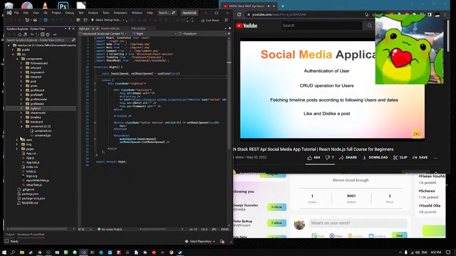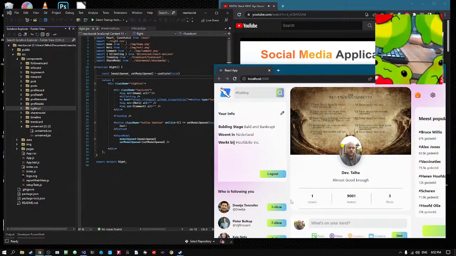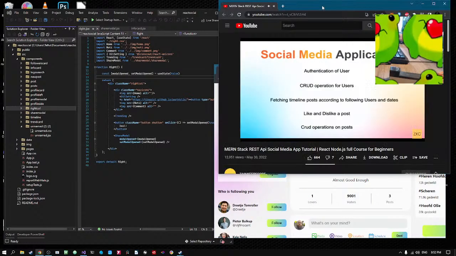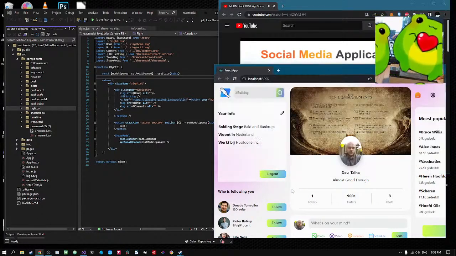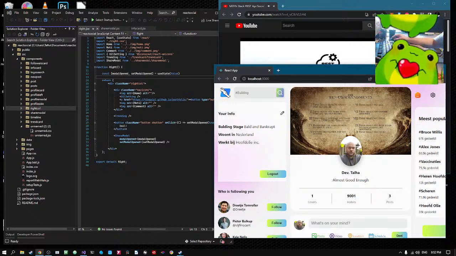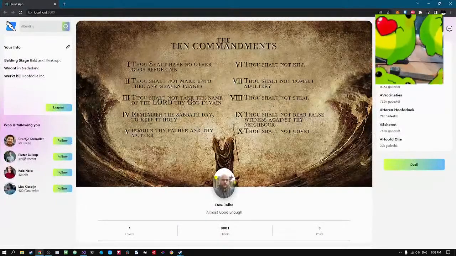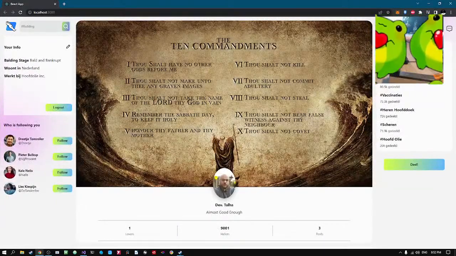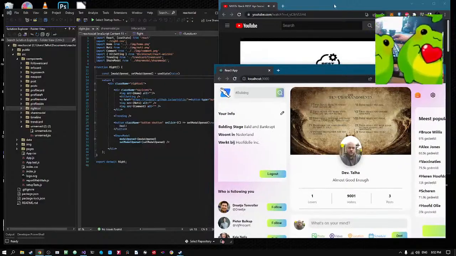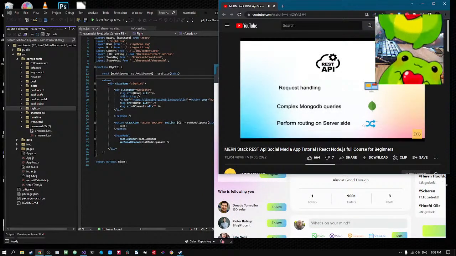And as we have the post, definitely we have to create, read, update and delete operations on the post as well. So overall, in this REST API tutorial, after completing this video, you will have confidence on how to do request handling, how to make complex MongoDB queries, and how to perform the routing on the server side.